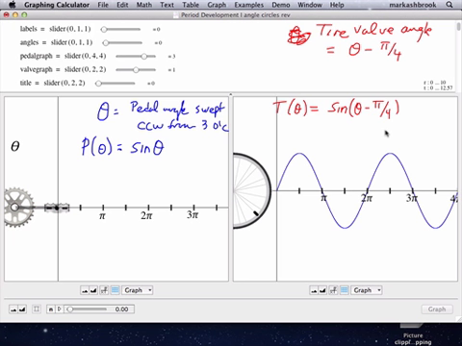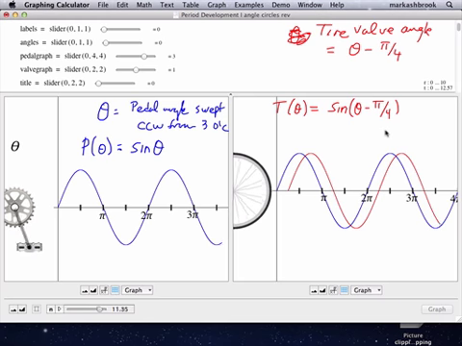So is it going to start back here, or is it going to start over here? Yeah, so if it's behind, it's going to start after, right? Think of the angle going by like this. It's going to start its cycle later, after. It's behind, which is to the right. Can you see it? You got to see that red graph consistent with theta minus pi over 4 because it's behind.